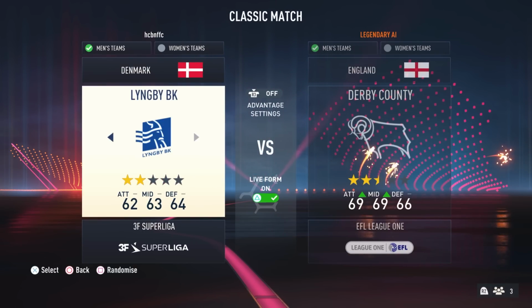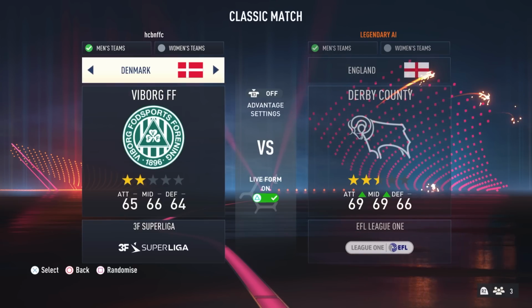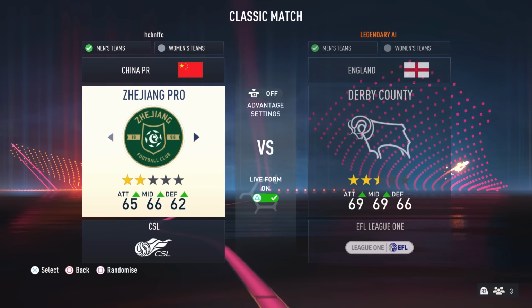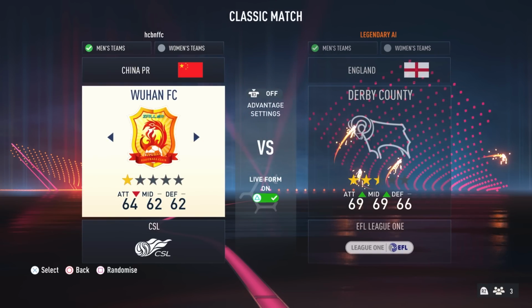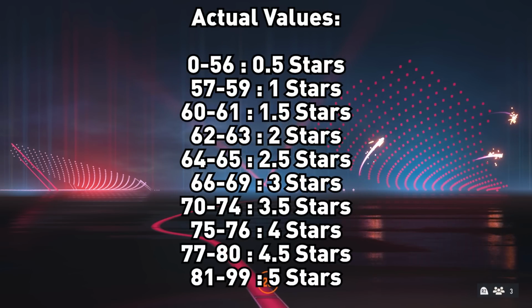Star ratings will increase roughly by about half a star for every 2.5 points of overall on average. A team where every player is 80 rated might be 5 stars, where a team where everyone is 75 rated will only be 4 stars.